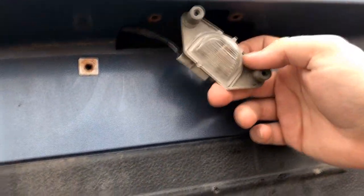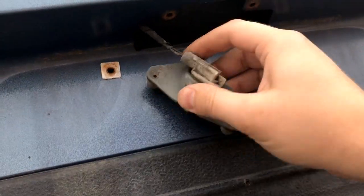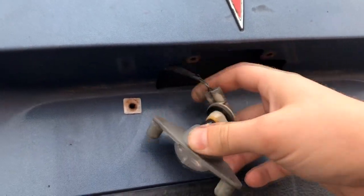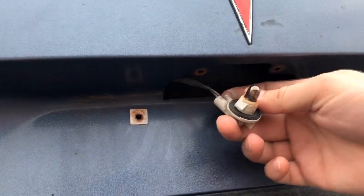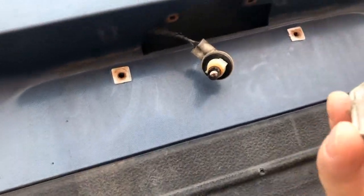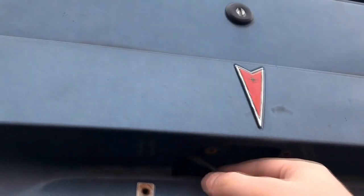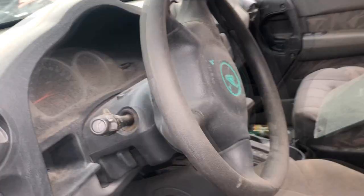Much wiring, man. That bulb's obviously burnt. The bulb just pops out. Alright, so we'll leave this here. I'm gonna go see if maybe I can find, you know, another one as a backup or something.